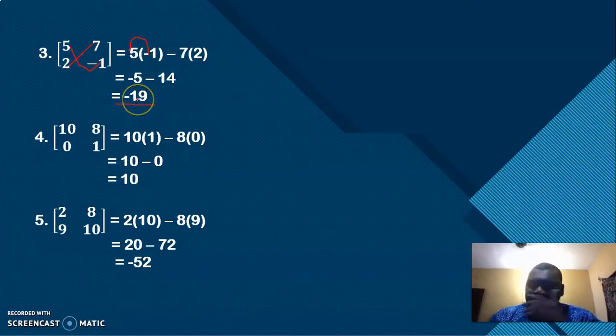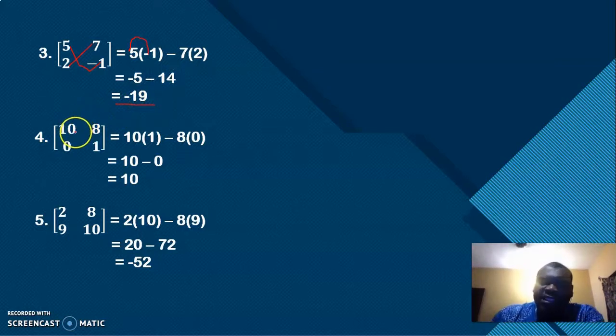I do see students that always have issues with this calculation of minus again. So this minus 5 minus 14 is just like you are owing somebody 5 naira. You now borrowed 14 naira from the person again. That's minus 19 altogether that you're owing the person. So it's just that you're owing Shola 5 naira, and you're owing Ngozi 14 naira. That means you're owing both Shola and Ngozi 19 naira. That's why we have minus.